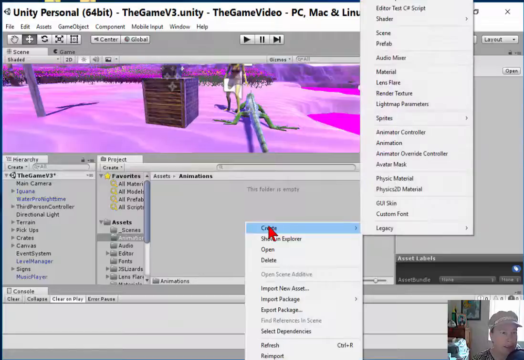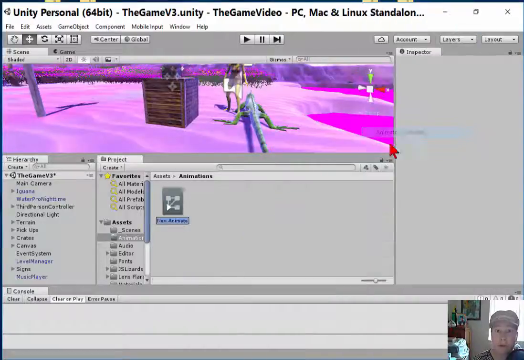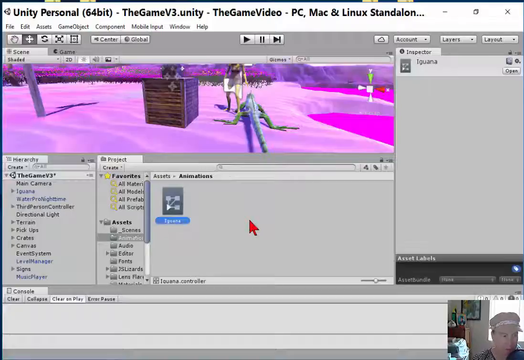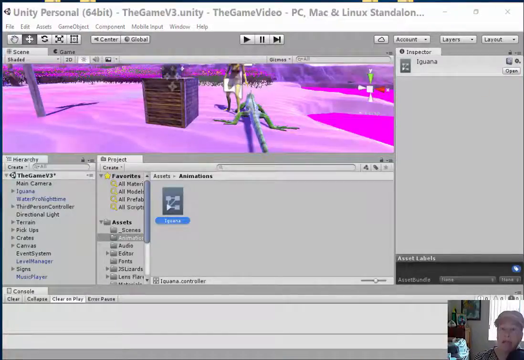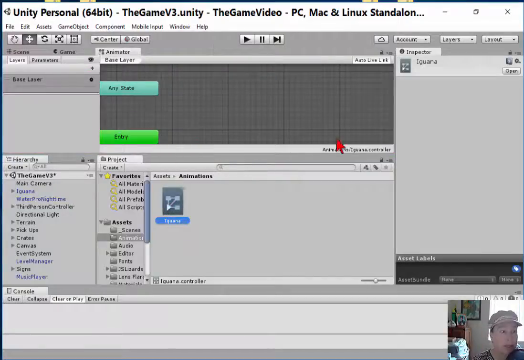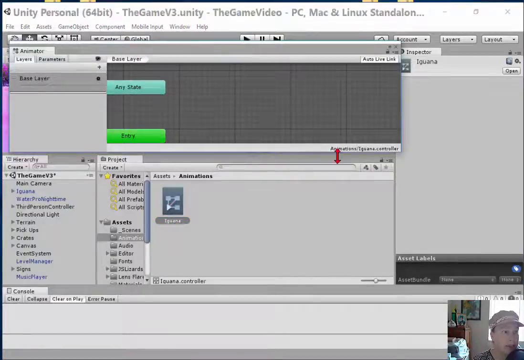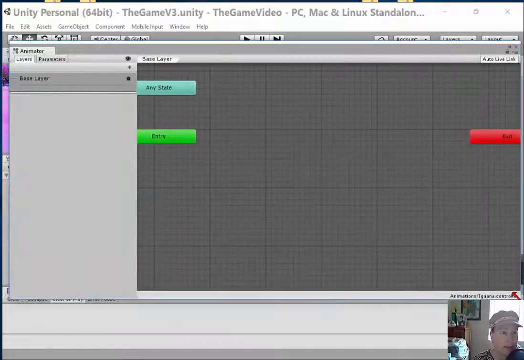So I'm going to right click and create, and what I'm going to create is an animator controller, and I'm going to call this iguana. Now that I've created that first animator, I'm going to double click and just take this out so you can see it. I love how simple that is.